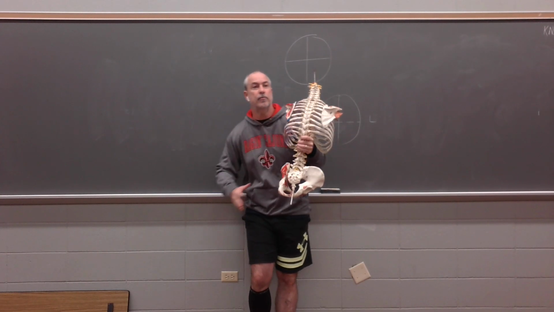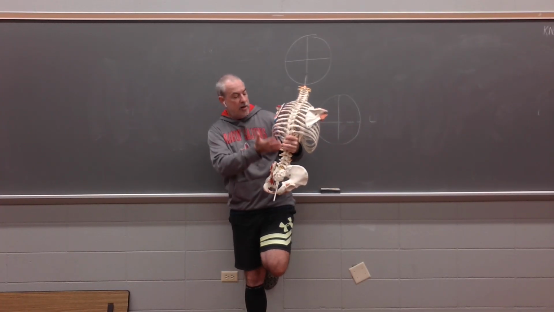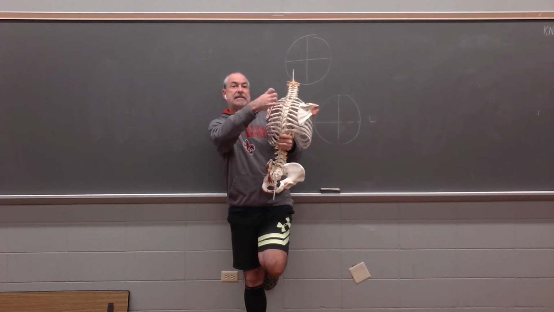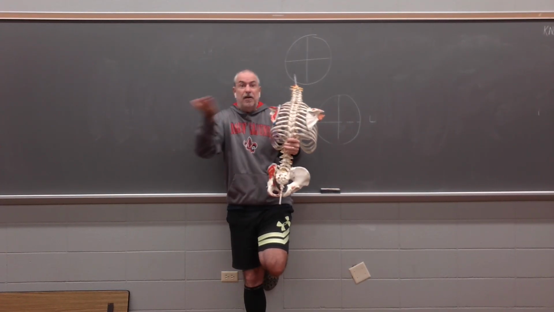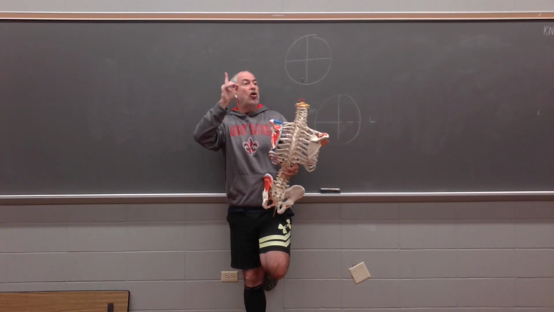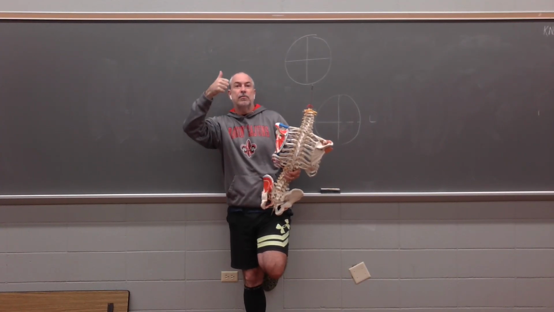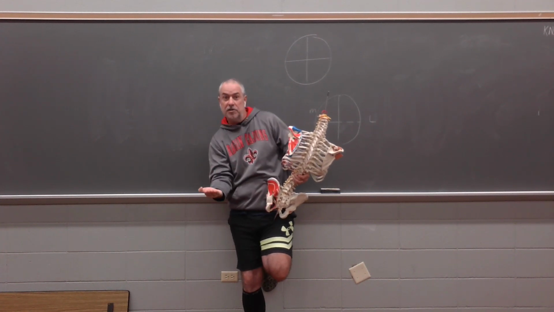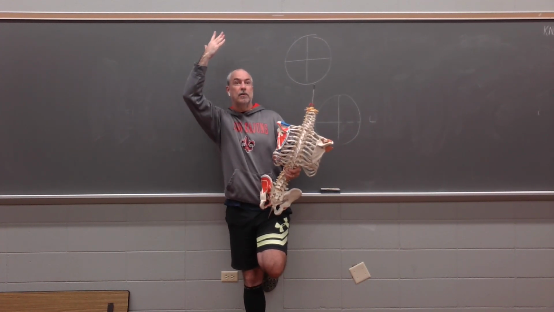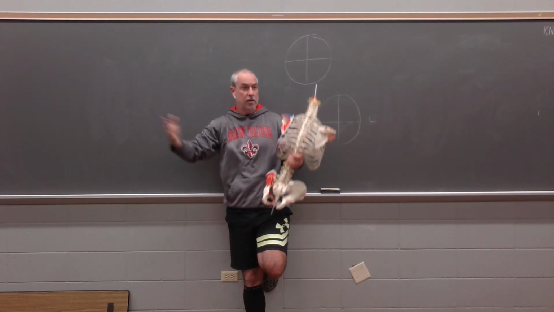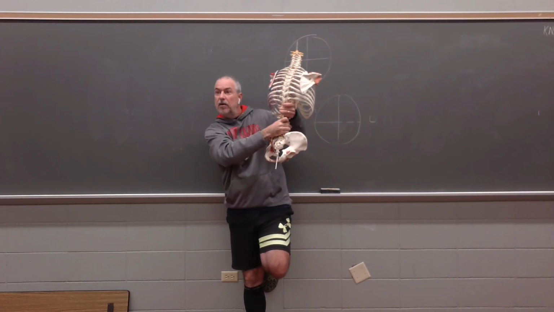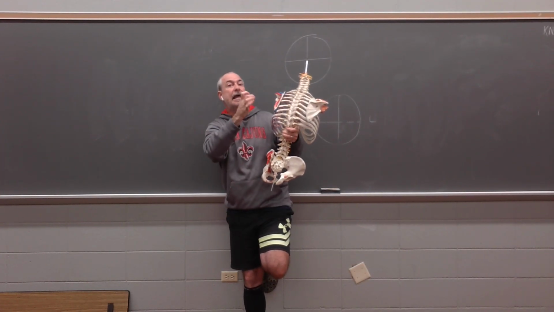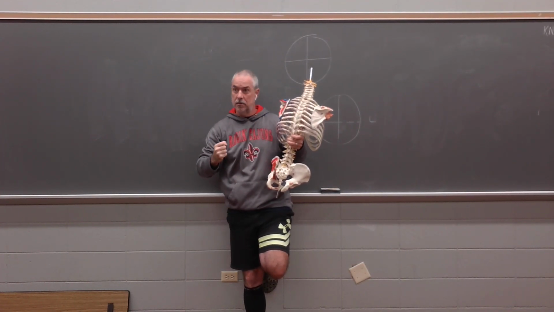Now, just like a skyscraper, it should also make sense. As we transition up, these vertebrae are going to get less and less dense, more and more mobile, because there's less stuff on each of them. The tallest floor doesn't have to support anything but flags and a satellite, maybe. But the lowest floor has to support all the floors on top. Kind of common sense, right? So it makes sense that these lumbar are going to be very dense because they have to support everything on top, and they're going to be less mobile for that same reason.